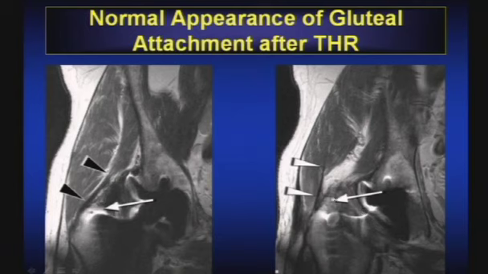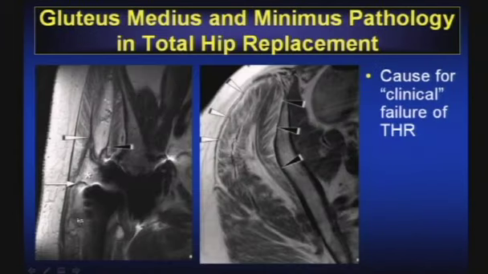Image on the right, we're seeing a distorted attachment of the gluteus minimus, but a normal attachment of the gluteus medius coming down towards the lateral facet. In this case, as we're looking at a post-total hip replacement patient who presented with intractable pain, here we're seeing tears of the gluteus minimus and medius as well as atrophy in both of those muscles. If we move to the axial plane, we can verify the presence of fatty infiltration and volume loss in both the gluteus minimus and to a lesser degree in the gluteus medius. Okay? So these are rotator cuff tears of the hip.